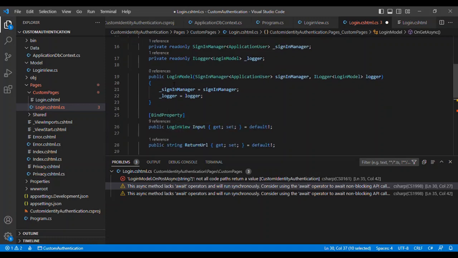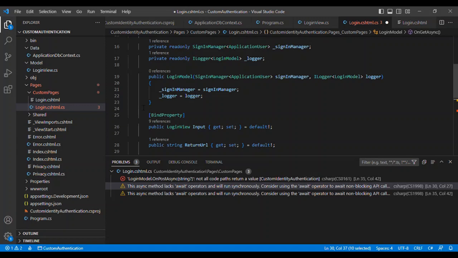These two private properties are injected by the built-in dependency injection of ASP.NET Core, and we accept them as the parameters of our login model.